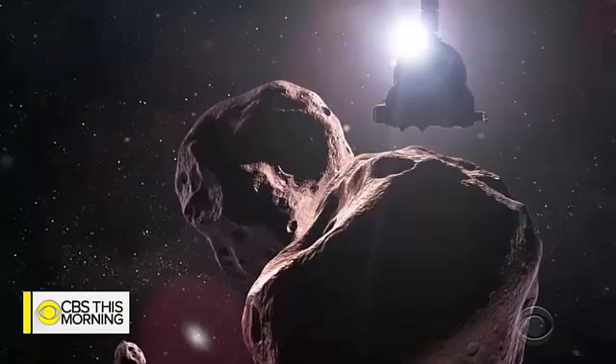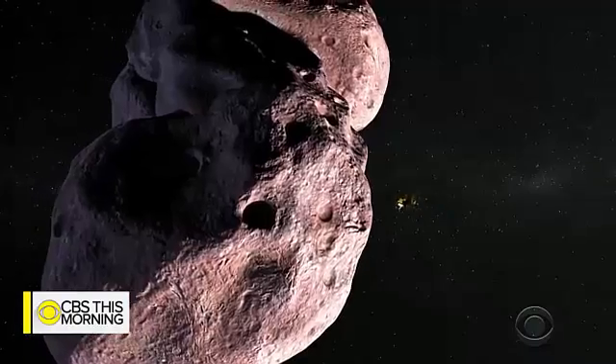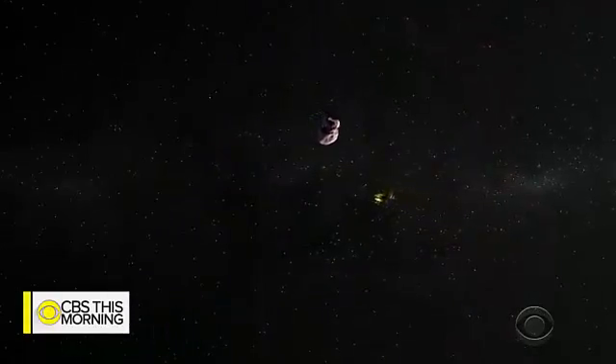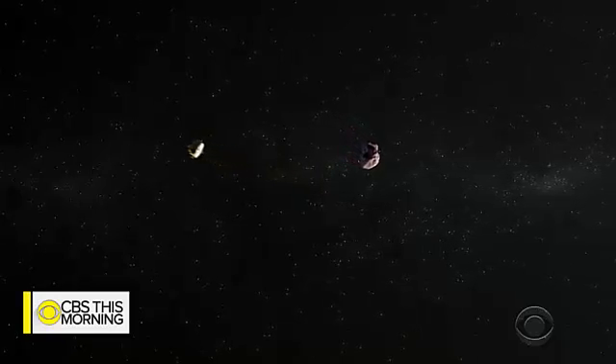How complicated was getting the two in the same neighborhood? "Every part of this is hard. Ultima Thule is basically the size of a mountain. We chased it down from a billion miles away, more or less, in the dark, and we completely nailed this." Ultima Thule is shaped like a bowling pin and about 20 miles across. Higher resolution photos to be released later today will show whether it's a single world or two in very close orbit.